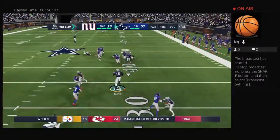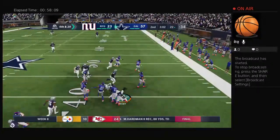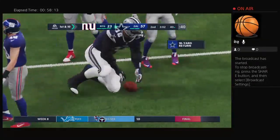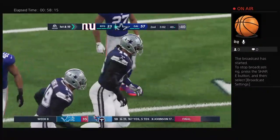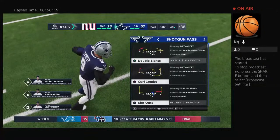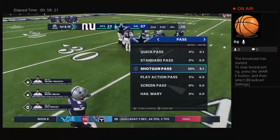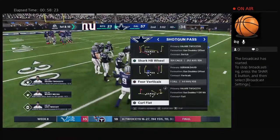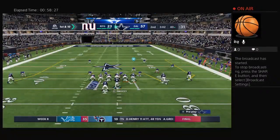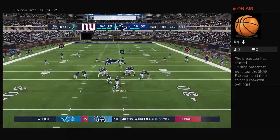Take it in at the 22. A very good return that time. 18 yards. And out will come the offense as they take over. Now here's the signal caller getting ready to lead this offense again. They've sort of epitomized balance. I mean, he's thrown the ball pretty well. They've run the ball well. Got to be pretty happy over on that sideline. Takes a lot of pressure off, doesn't it?